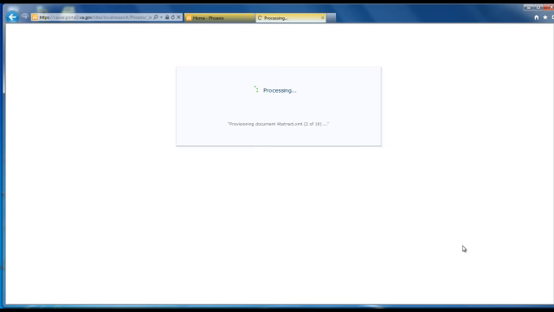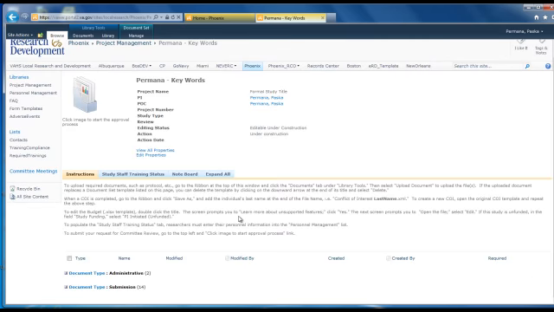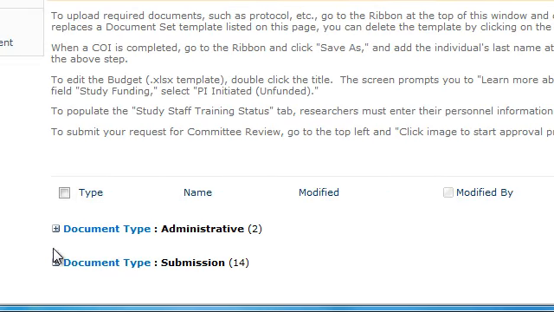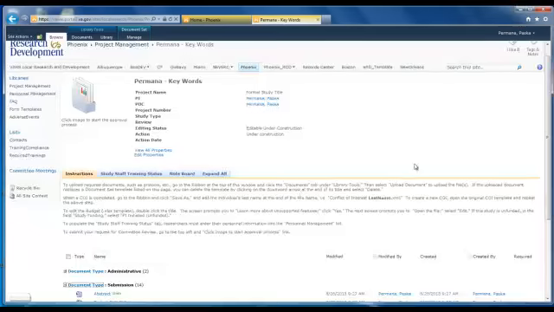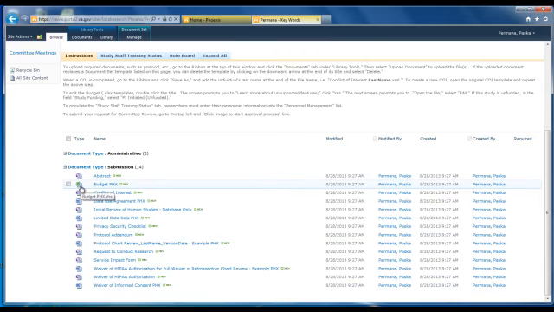At this point, eRD is retrieving all the necessary documents from my study according to the information I've given. When done, eRD will display the project submission page with all the information that I've entered in and also all the documents that I need for my study. The documents I need to fill out to submit this project are in Document Type Submission. A couple of forms are automatically classified as administrative forms for R&D office staff and committees to fill out.